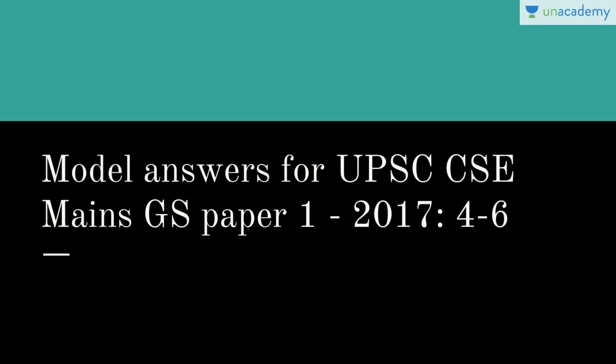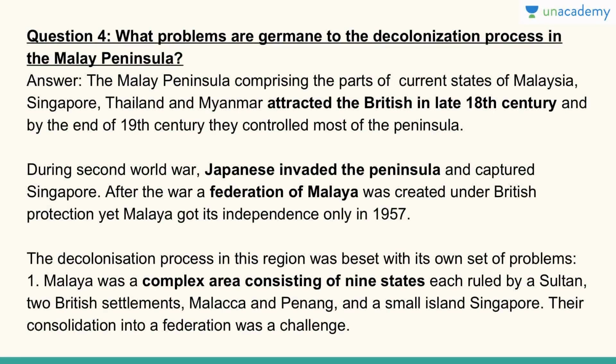Hey guys, what's up? So in the first lesson we discussed questions 1 to 3 and their model answers, and how you have to go about answering them, and how you write the keywords and phrases which the examiner really wants, and based on which you are given the marks. So here we will discuss model answers for UPSC CSE Mains GS Paper 1 2017 from 4 to 6, and we will finish the entire 20 questions in this course.